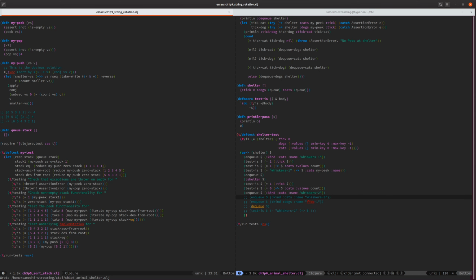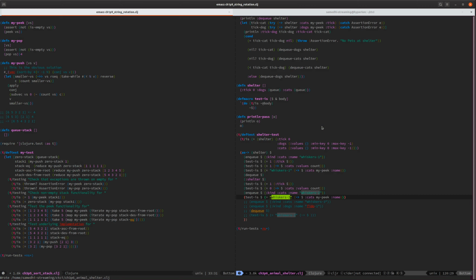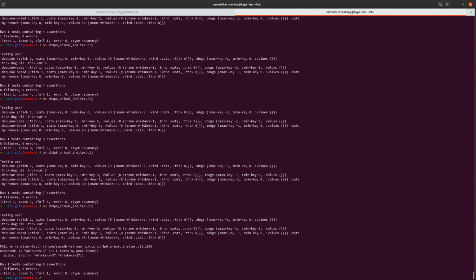But then when I try to do this, presumably we can still succeed, right? Okay. That made no change. So then I'm going to do the same thing, but I'm now checking that we were able to enqueue Whiskers 3. But no, it's still looking for Whiskers 2 on peek.